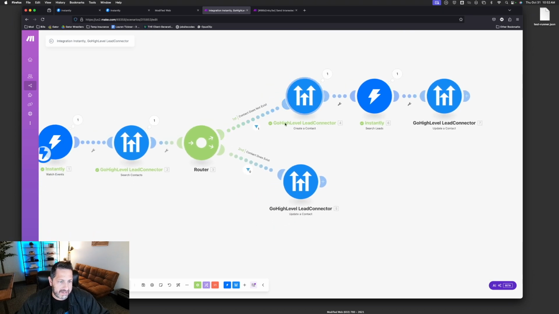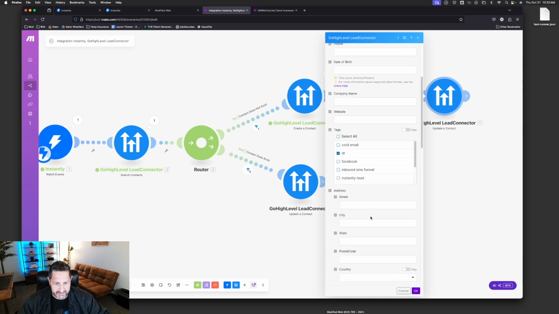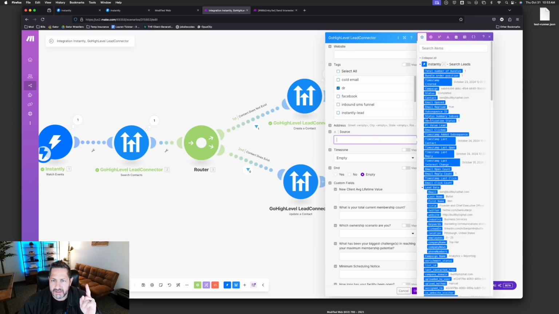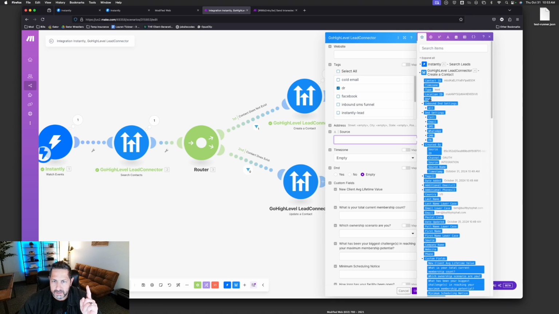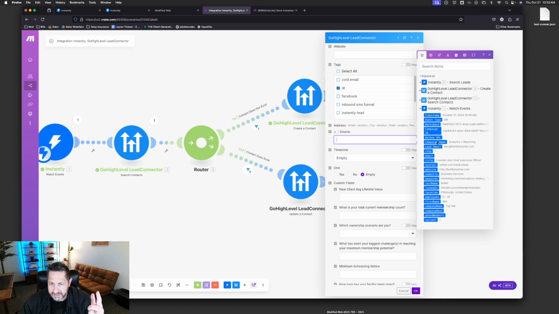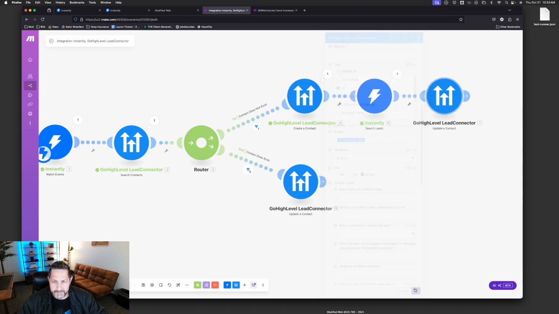So now if it doesn't exist, if it does exist, then do I want to do anything? Actually, you know what? Hold on. Before I go there, I also want to tag them. Where's the source? I want to add source. I want to add the campaign that they came from. So that's probably going to be from the first Instantly event, campaign name. That way I just have a record of when I initially reached out to that person, what got that conversation going. So I do want to store that as well.